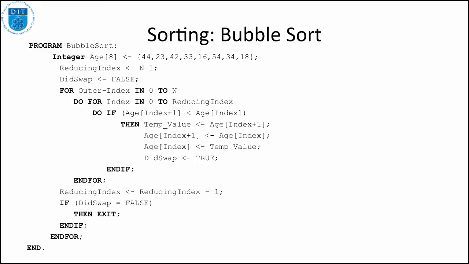So if did swap is set to true, that means swaps did occur, which is great. That means the array is not sorted. But if did swap is not set to true, that means it never went into that if statement. So that means there was never a time where the second value was smaller than the first value. So if that Boolean isn't set to be true, then we know we should just exit.